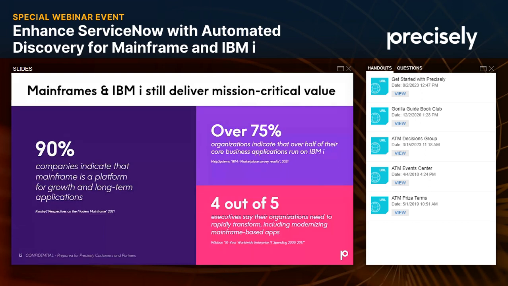So getting the data that you need to be able to see your entire IT infrastructure out of these systems is really what we're here to talk to you about today. And I'm going to transition now over to Ian Hartley. He's going to talk a little bit more about the challenges that this brings to us and how we can help you solve those. Ian?